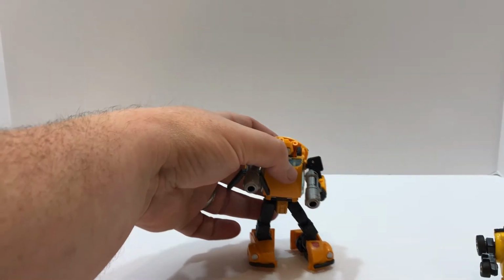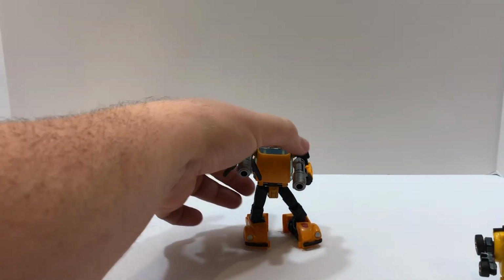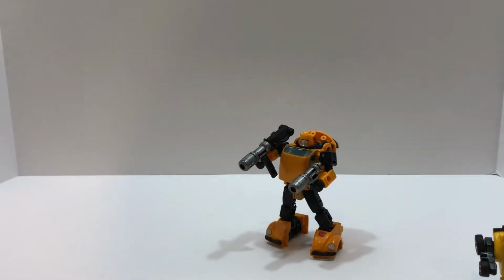Next guy we're going to bring in is Earthrise Bumblebee, the Netflix version. This guy looks great. He is close to a mini masterpiece. I really enjoy him. I know that there is a parts forming aspect to him. This is another review that I'm hopefully going to be getting to soon. Totally understand he has a parts forming aspect to him.